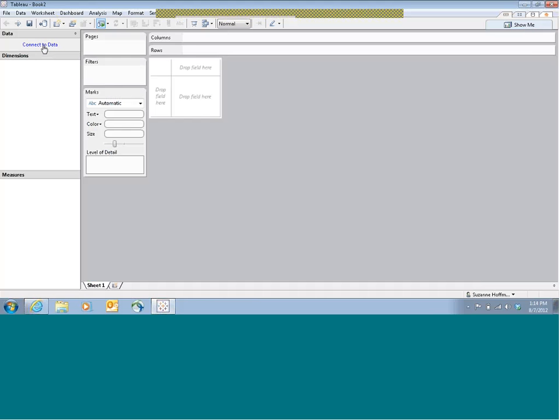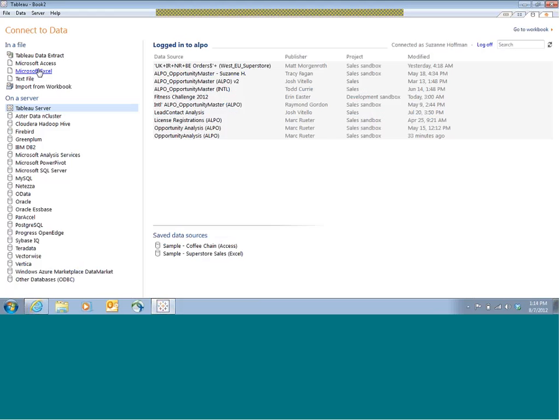As you see on the left-hand side are a variety of database formats. You also see on our screen here some of our internal tracking, our system called Alpo, where you can look at your data. In addition to sales tracking, we have our fitness challenge. But more so for this audience, you're probably interested in how we connect to files and databases. So as you'll see on the left-hand side, the first thing I'm going to connect to is a Tableau data extract, and then I'm going to come back to connect to a second data source.